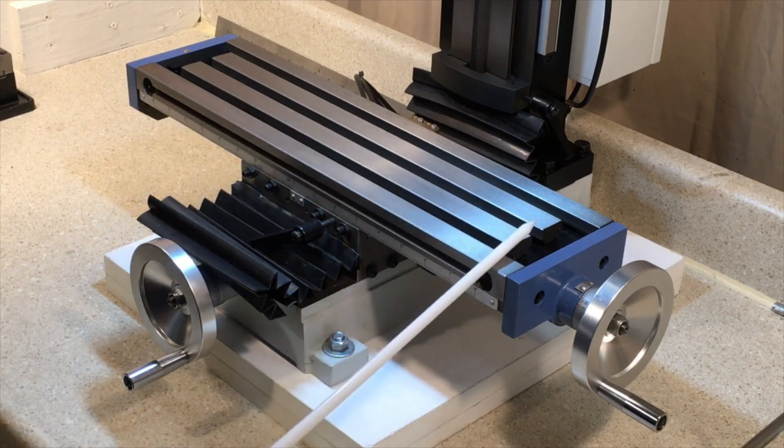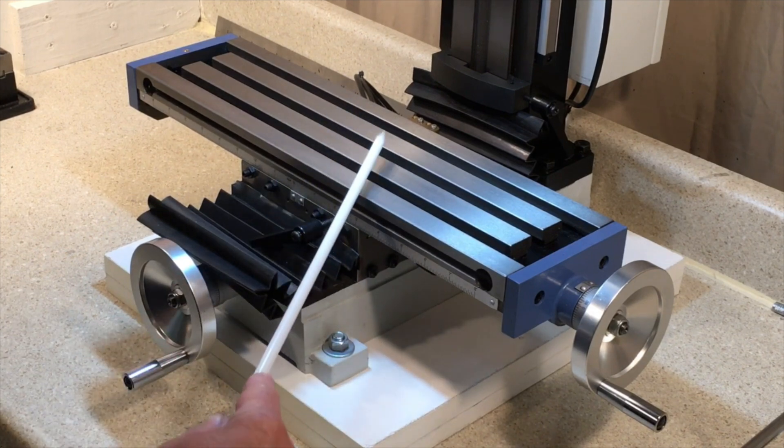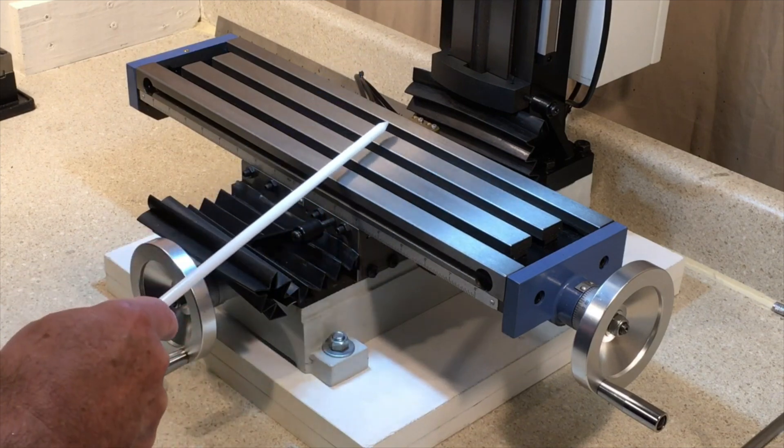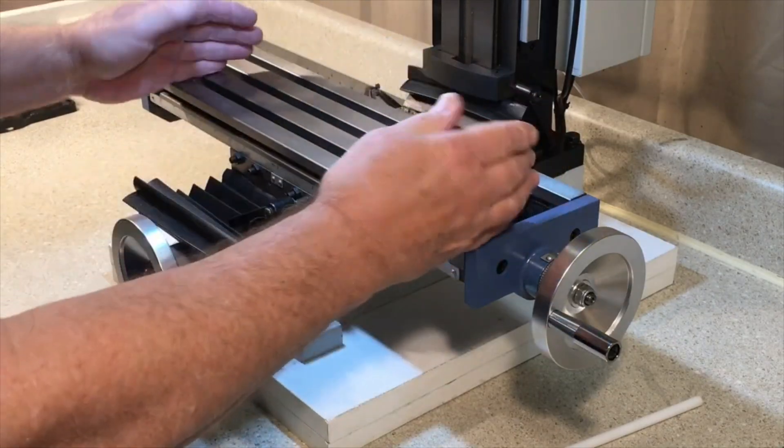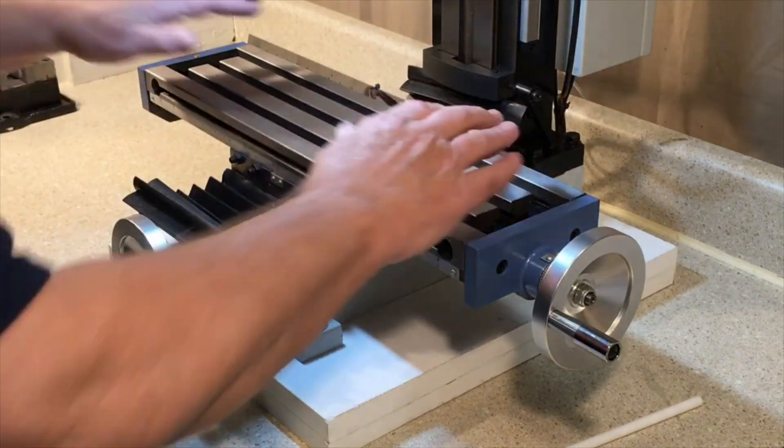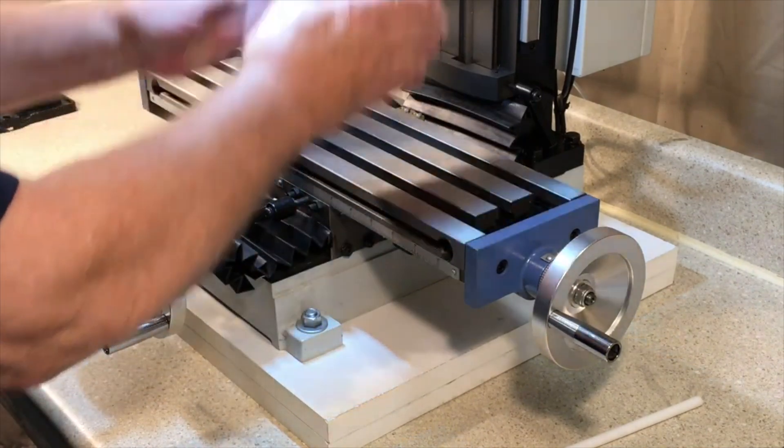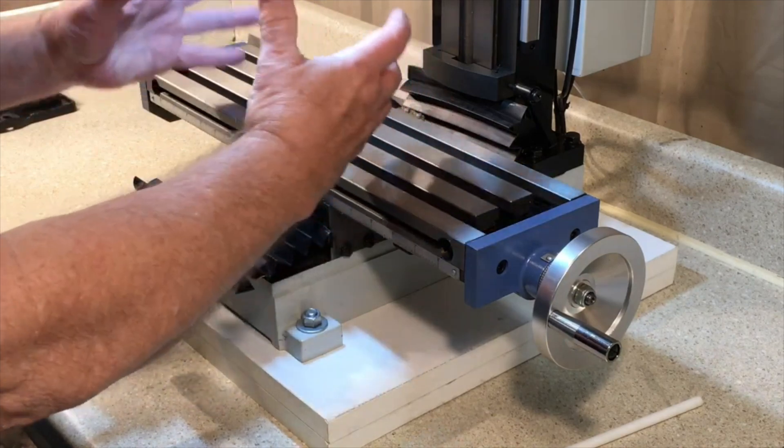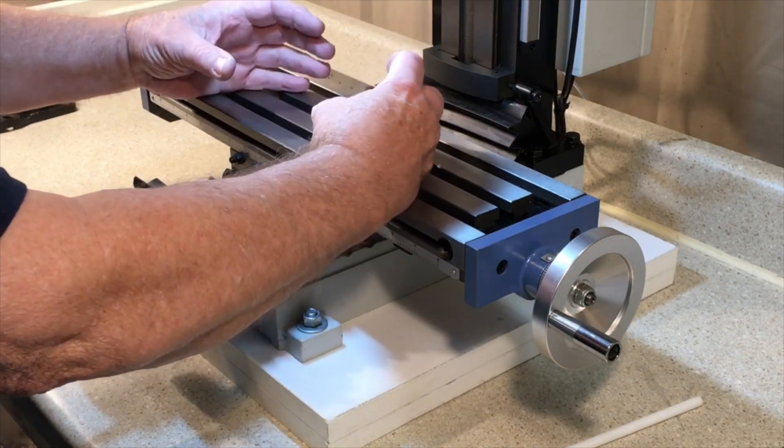This is the table, and whatever you're working on, which is often called the workpiece, is normally clamped down to this table or held in a milling vise which is clamped to the table. The table can move side to side, which is called the x-axis direction, or front to back, which is the y-axis direction. Then the head can be moved up and down, which is the z-axis direction. So you have the ability to form very accurate precision shapes in three dimensions.